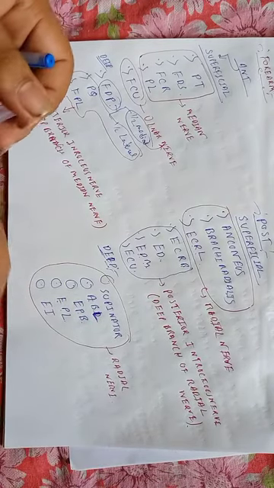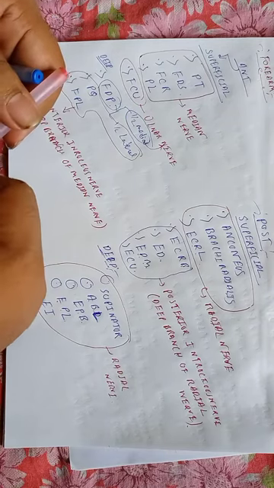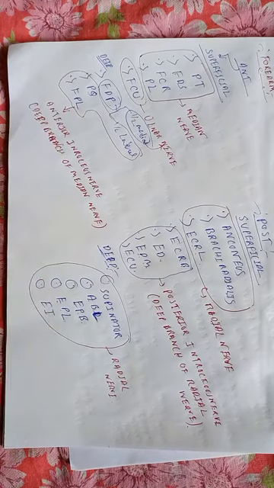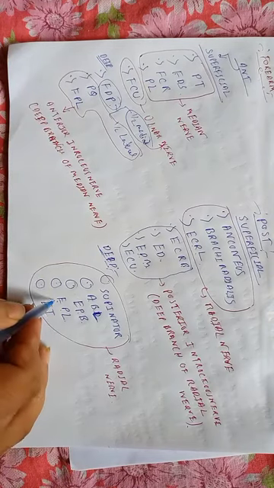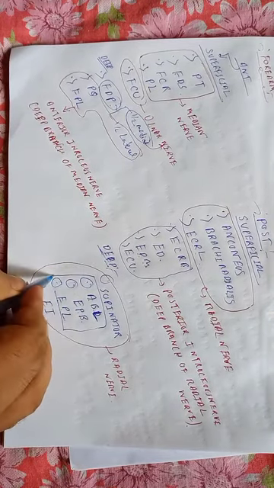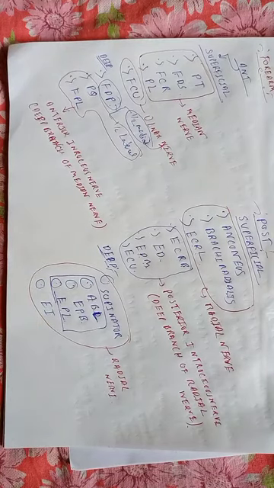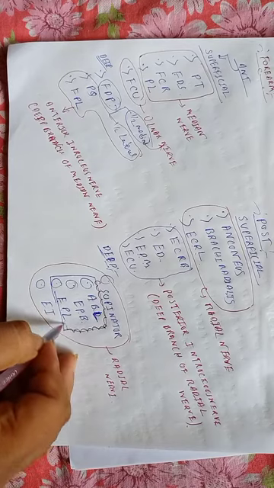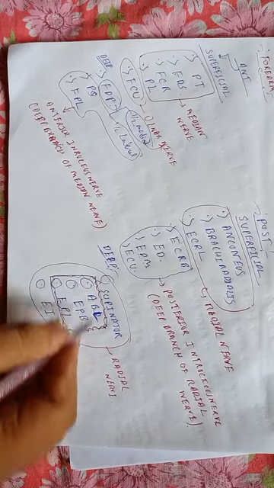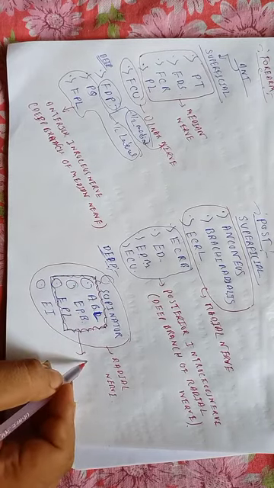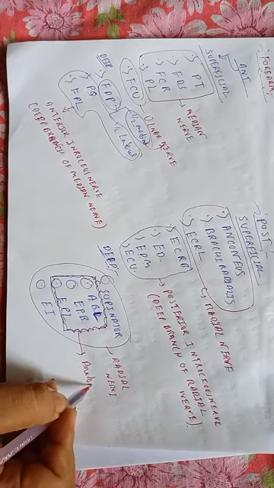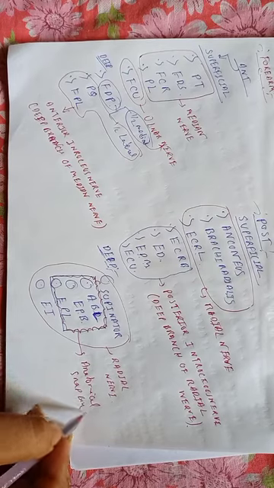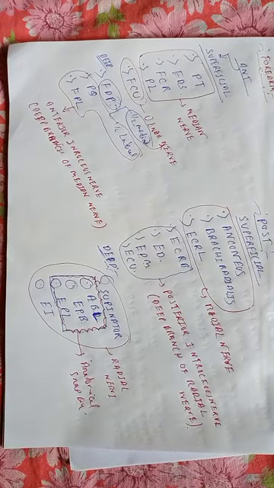Okay, guys. Now one more thing you have to know is the anatomical snuffbox. It's very important. These three muscles, the abductor pollicis longus, which I'm writing in red here, make up the anatomical snuffbox.